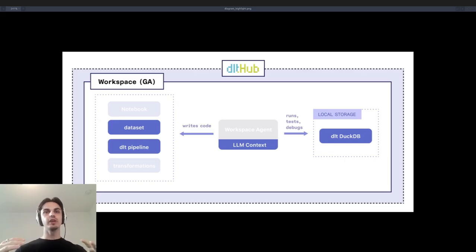And together, all of these pieces make it very easy for a single developer to write a pipeline in 10 minutes. And that's what I will be trying to do today. The use case I picked is building a DLT pipeline that retrieves the API admin endpoint to see how much we're spending on API tokens. It's a very relatable use case.